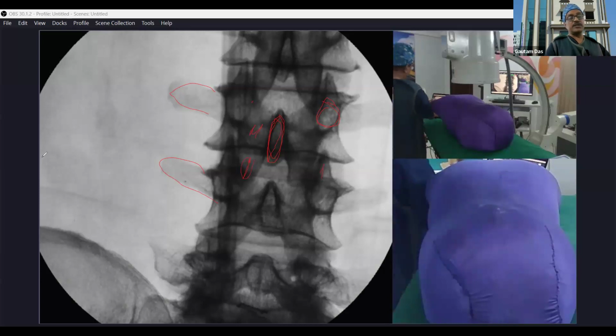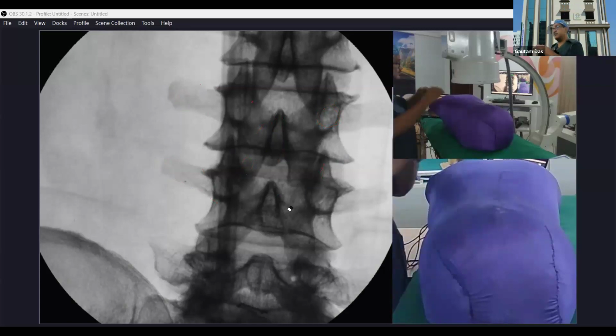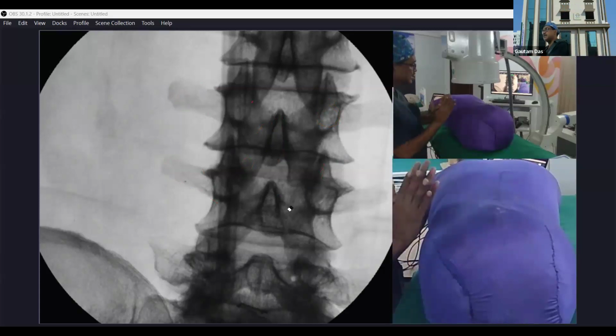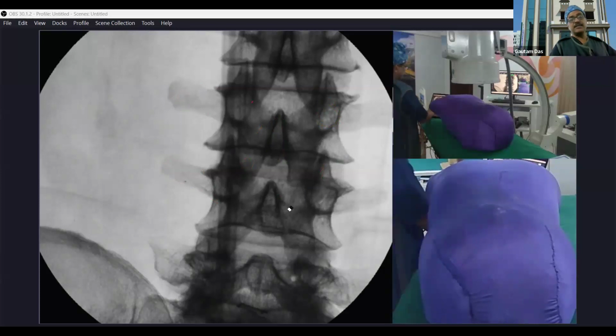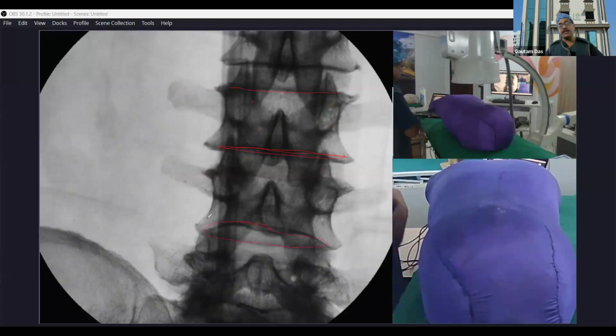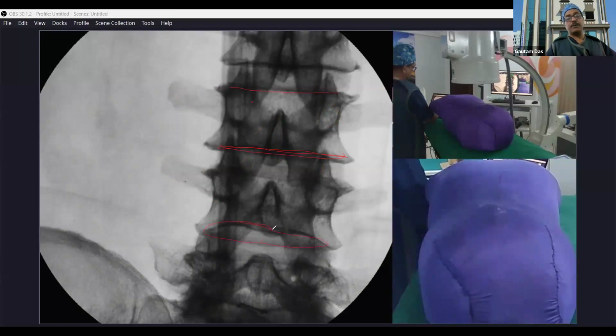But one very important thing to understand here is that because our spine is curved and your X-ray is diverging, the X-ray beam is not falling perpendicular to each structure. So here I can see almost one line, but here you can see two lines. Why? Because here the X-ray beam is not falling perpendicular. If it is falling perpendicular, this border and the other border will merge together. This is known as squaring because it looks like a square.